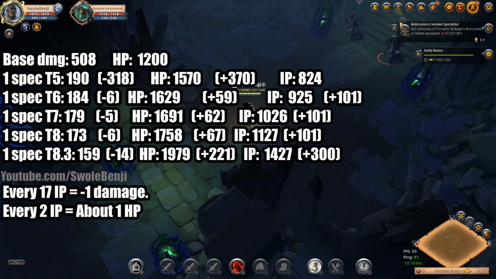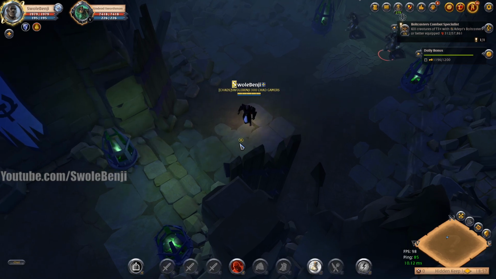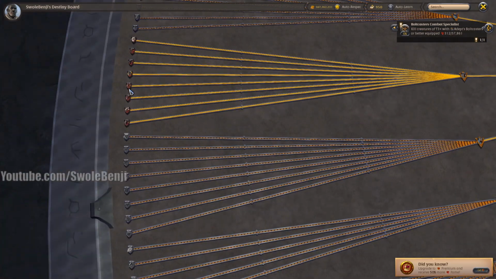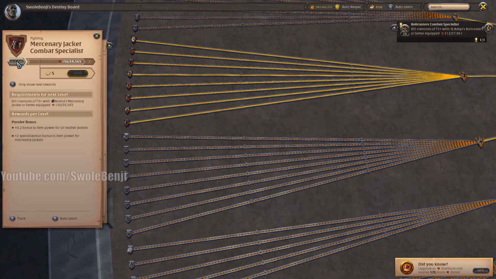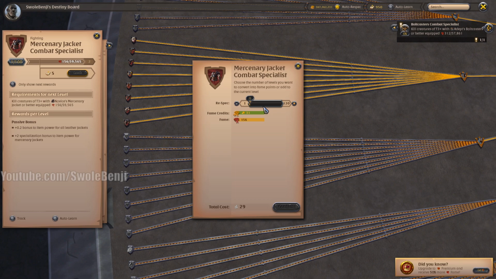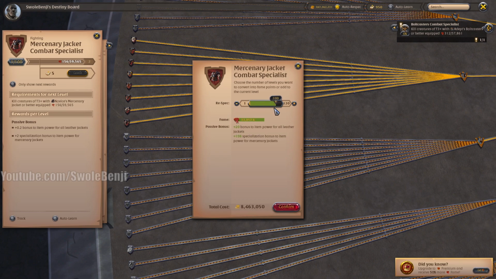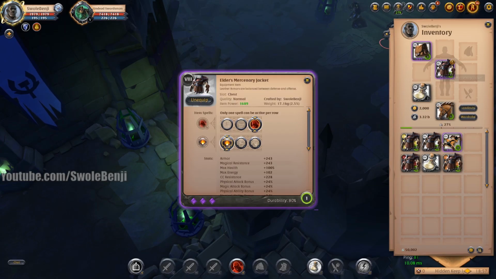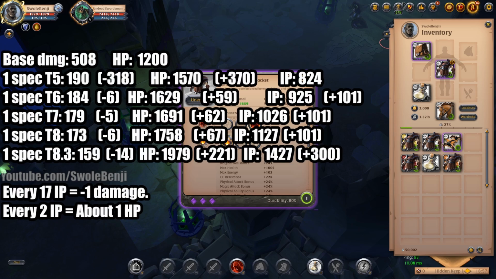So I'm going to go ahead and do that now, and let me show you how I'm going to do that. Basically, I'm going to open the Destiny board here, and what I'm going to do is crank up this mercenary jacket, there it is. It's currently level 1 along with everything else in the tree, and we are going to bump it up to level 100, and then what that's going to do is change our IP or item power from, this is 8.3 that I'm wearing, 8.3 was 1,427, and it is now 1,689. So that is about 250 or so, not exactly, but it is about a 200 item power jump.